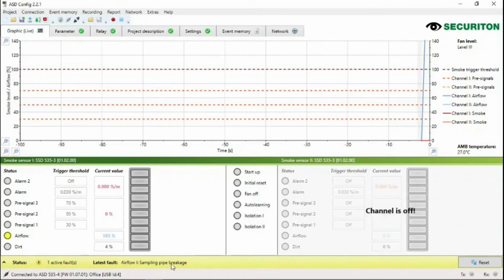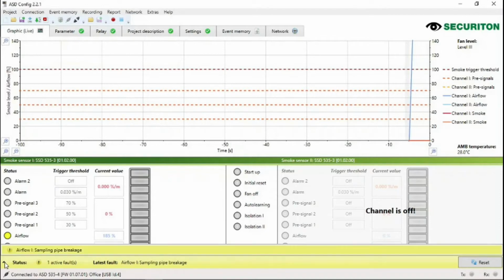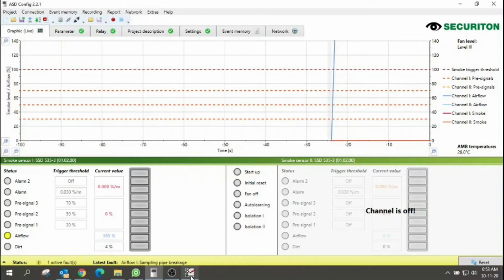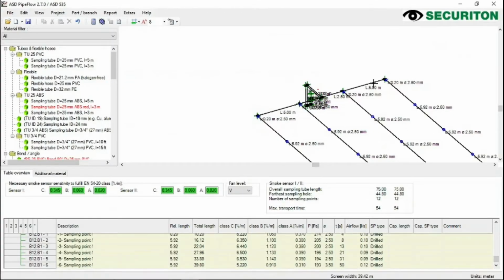Now, you can see easily there's an airflow problem. If you go to the bottom here, and this one has not been set up at all. So first of all, make sure that your pipes are all sorted. There's no breaks, there's no leaks. It's done exactly as per your design. That's the commissioner's job as well. Make sure your piping is done correctly. You've got the correct number of holes, your hole sizes are correct. That's part of your job.